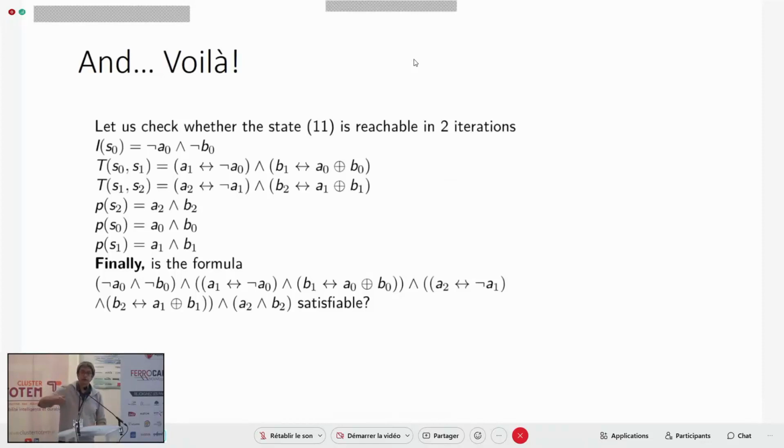We just unroll the transition. So we just say, okay, my first state is 0, 0. I'm starting with the state 0, 0, the initial state of my automaton. And then I say, if I start with the state 0, 0, T is the transition function, I can go to the state 1. State 1 is designed exactly by instantiating the transition function from 0 to 1. And I do the same from 1 to 2. In fact, I unroll my automaton with the logical formula. And at the end, I just check my property. My bad property is 1, 1. And I say, do I have A2 and B2 at the same time? Or do I have A0 and B0, or A1 and B1? Meaning, can I reach the state 1, 1 after the first transition, the second transition, or the third transition? And what I obtain is a propositional logic formula.